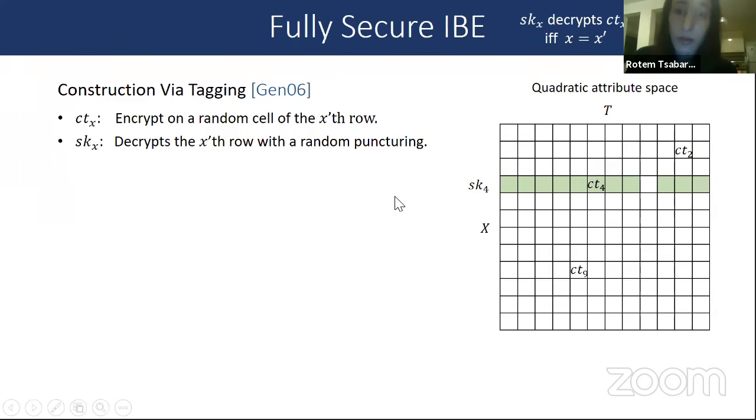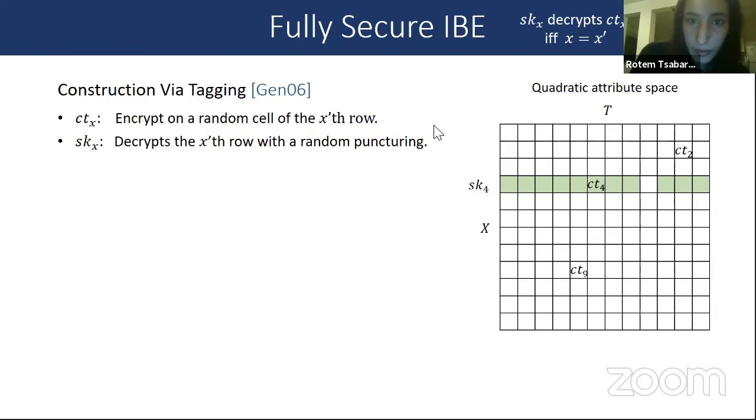Now, of course, there are efficiency issues that I don't discuss right now because the tag space is also of exponential size. But assume for now that we can do this somehow efficiently. Okay, so now in terms of correctness, this should work. Let's see if there is a question.